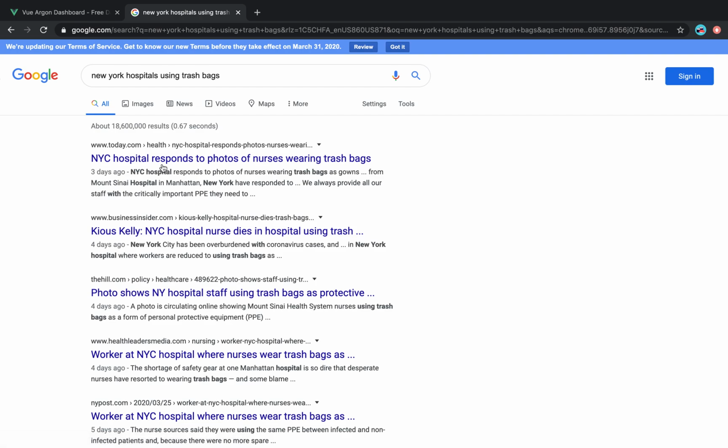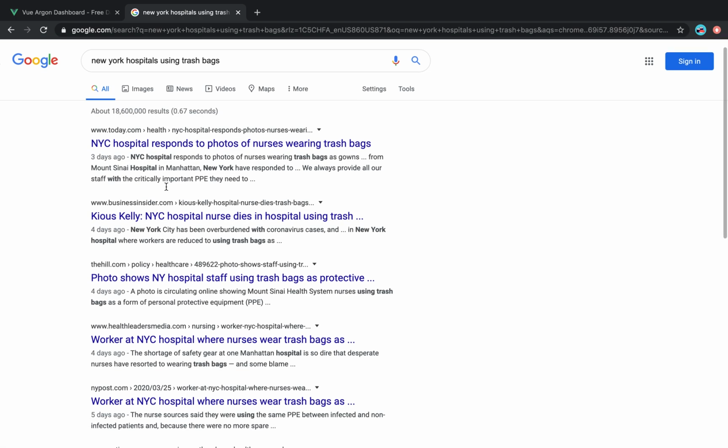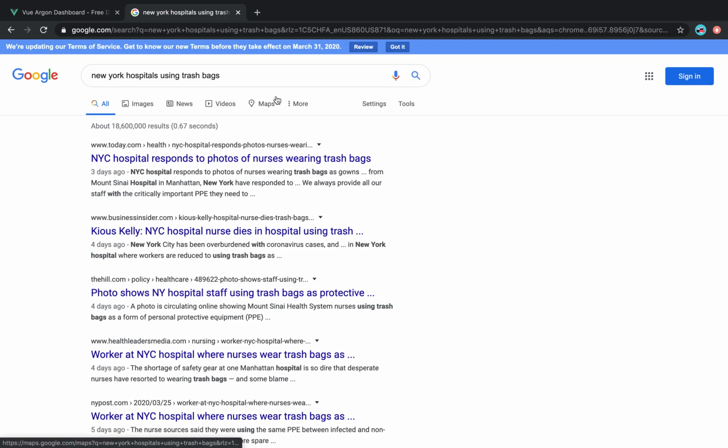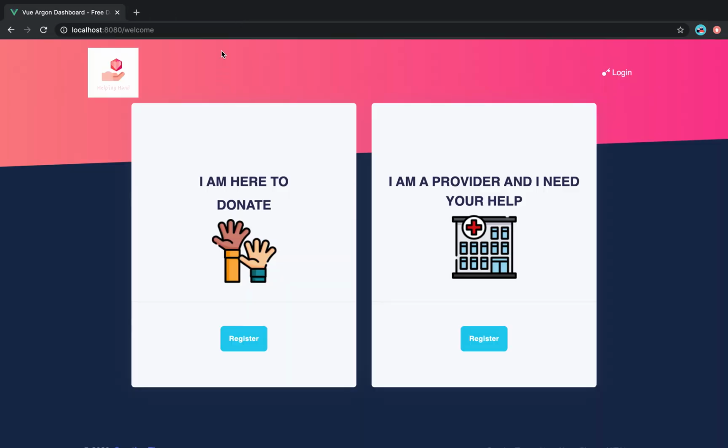These are people on the front lines that are really risking their health for the sake of the greater community. And my significant other actually works in the medical industry as well. So, as her fiance, of course, I'm a little bit worried about them not having enough supplies to protect themselves.